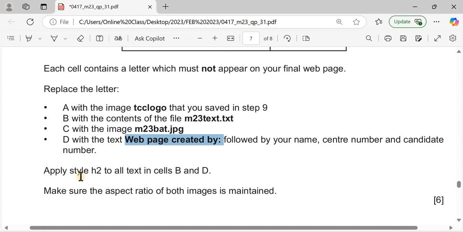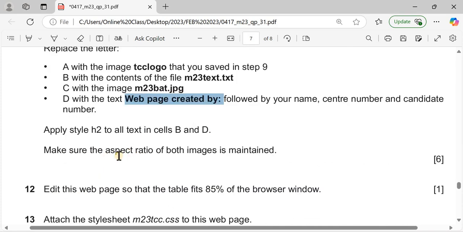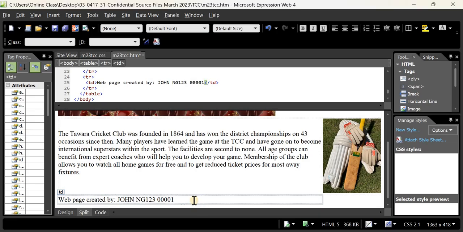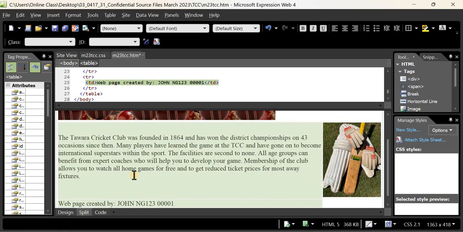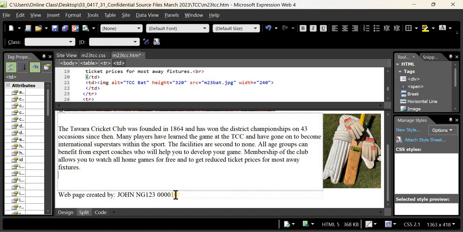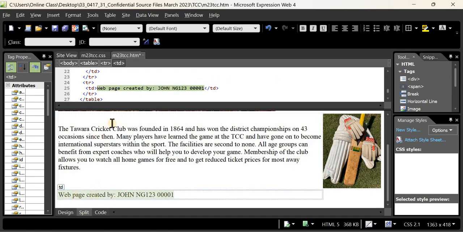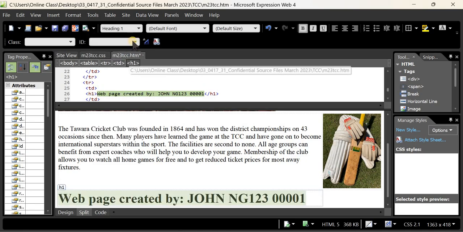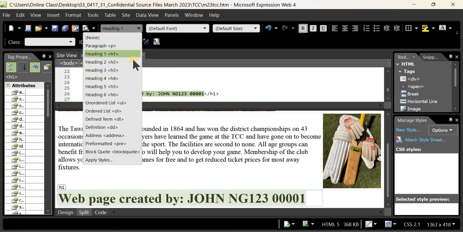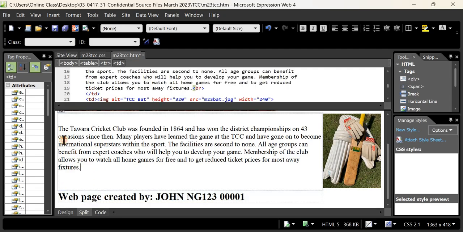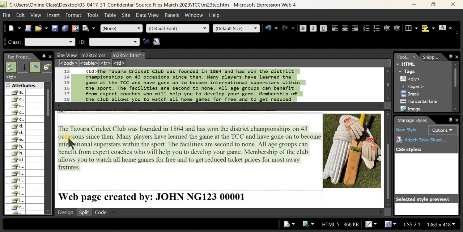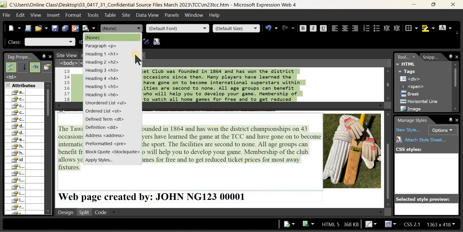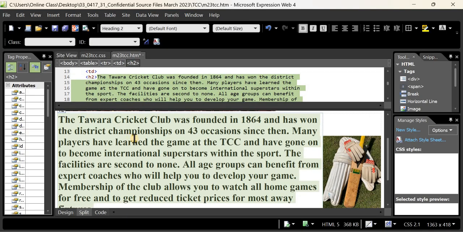Okay, then it says apply style H2 to all text in cells B and D. Alright, so I'm going to highlight cell B and D. Oh wait, I prefer to do that separately. Let's highlight cell B, go to H2. Is that H2? No, that's H1. I want H2. Okay, then we also highlight this and apply H2.